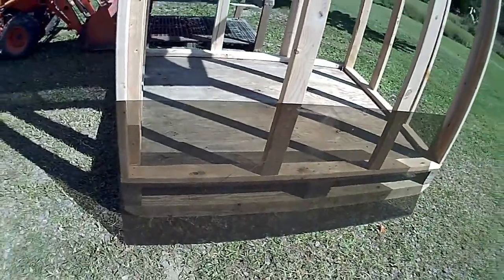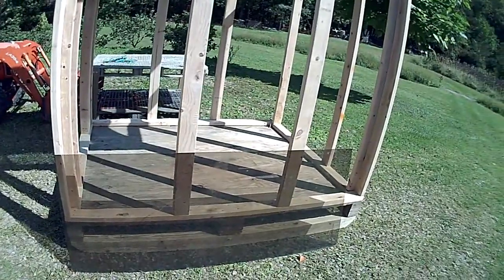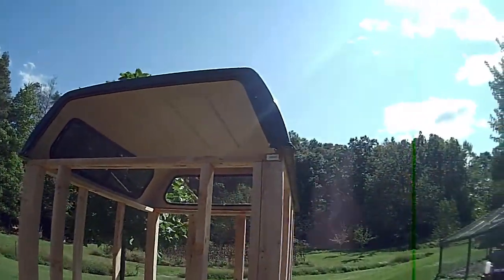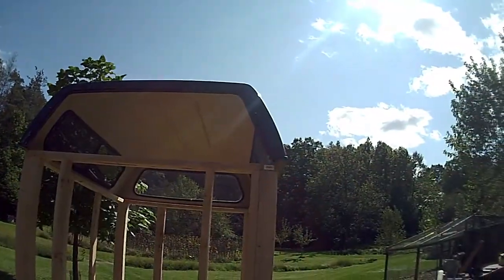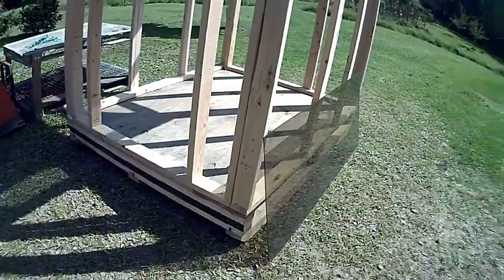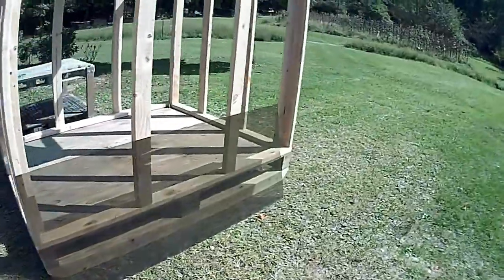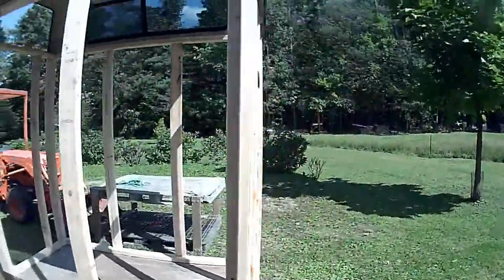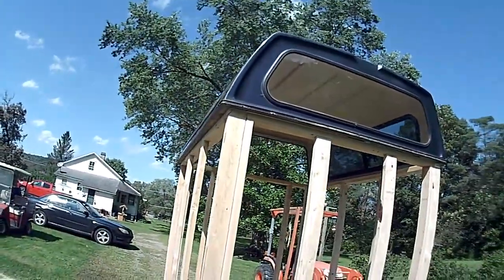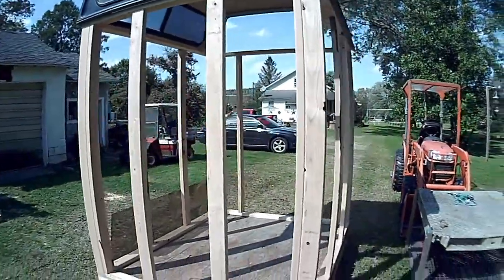Got this piece of tinted plexiglass here that I've had stored behind the garage for a while. I can't even remember where it came from or who gave it to me, but that is going to enclose this opening right here because I do not have the original liftgate on the back of this truck cap — I wish I did but I don't. Walls are framed up, got the treated 4x4 skids underneath of it, and the truck cap is securely mounted. Now I just have to get the other end closed in and start putting the sheeting on it.